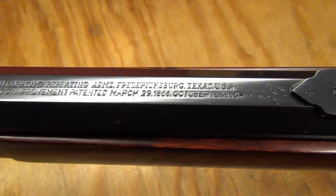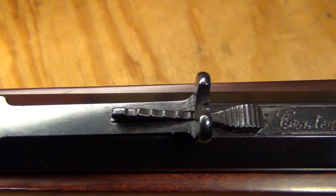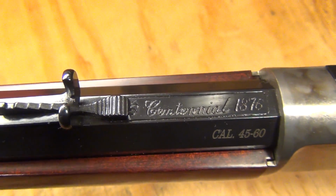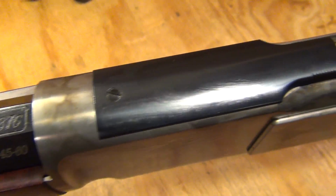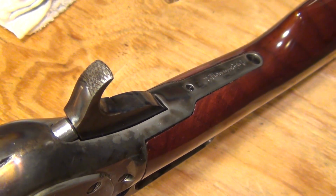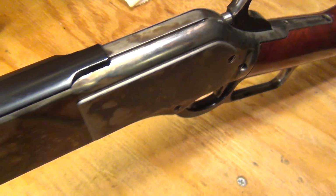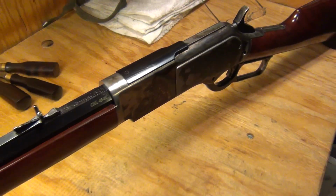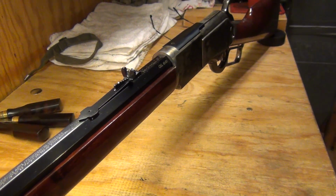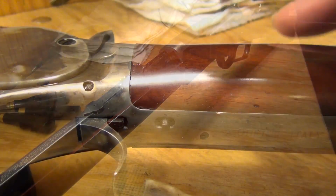Well, time to do a little bit of work on this Winchester Centennial Model 76 in 45-60 that I got from Cimarron Arms some time back and made a video on. There are some annoying things about it that I want to go ahead and take care of.